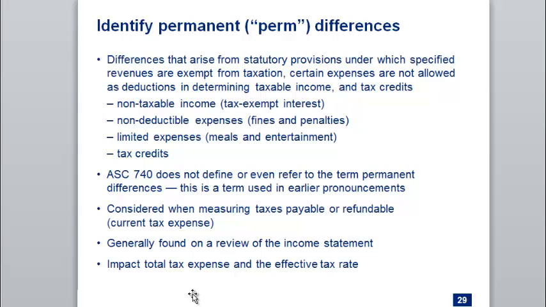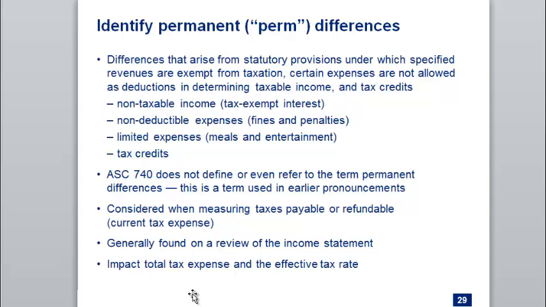Meals and entertainment, that was one of the survey answers. Tax credits: a ton of companies in Silicon Valley take an R&D tax credit. The government gives you a credit for doing research, and if you do the right kind of research and the math all works out, you get to claim a credit. That credit reduces your tax liability, and it does so permanently. When we read companies' financial statements, I don't know that Nordstrom has an R&D credit. I would think not, based on what they do. But as you look at other companies' financial statements, look in their disclosures where they explain how their effective tax rate is calculated, and you'll see R&D credits very commonly. NetApp will surely have one. I don't know about Disney.